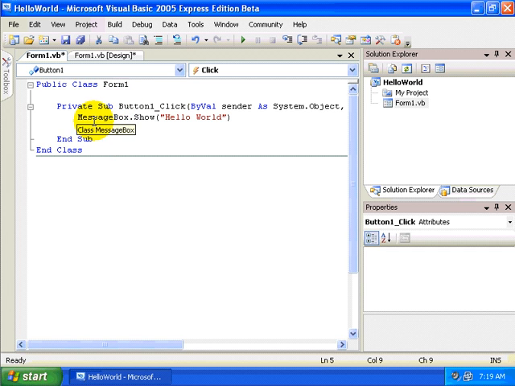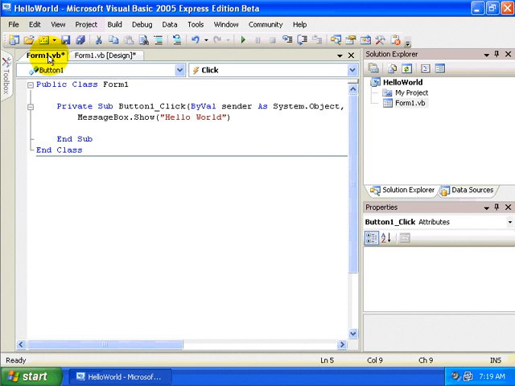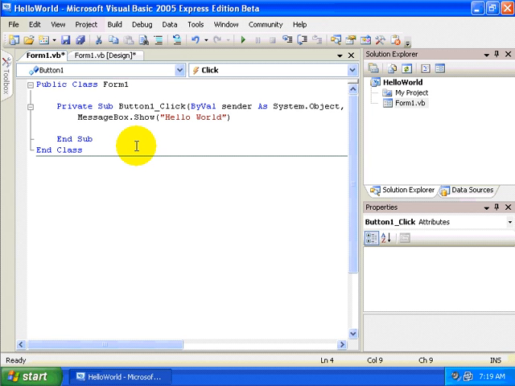Now, how do I navigate between the form view and this code view? Well, simply put, I can use these tabs at the top. So here, if I use this tab, I'm looking at the design view. I'm looking at the forms designer, and every form has a code view behind it. So I can use the tab view, or I can just double click and it will automatically open it for me as a little bit of a convenience.